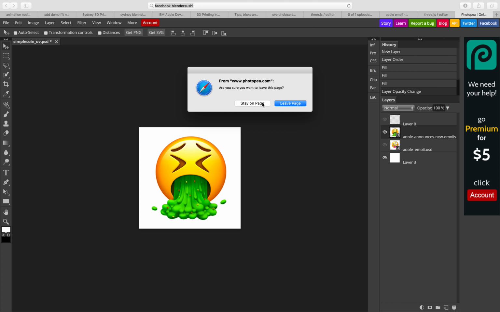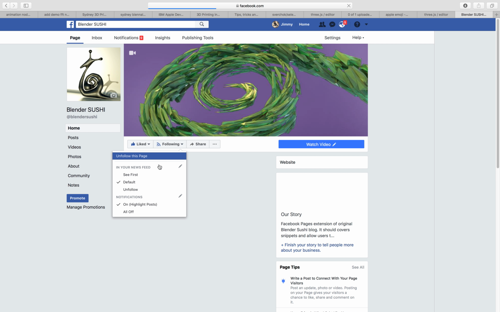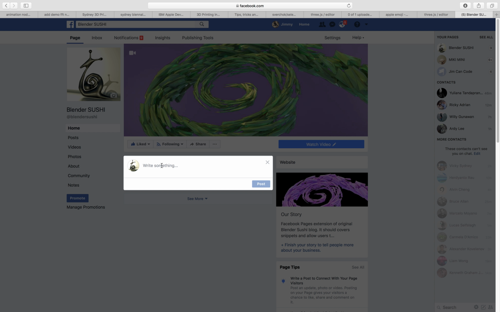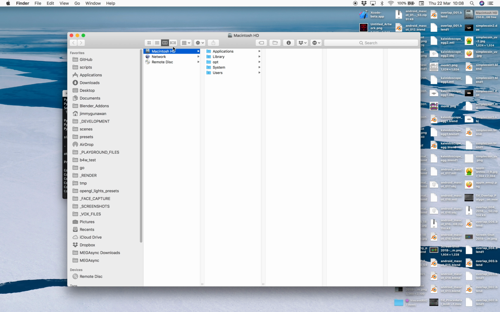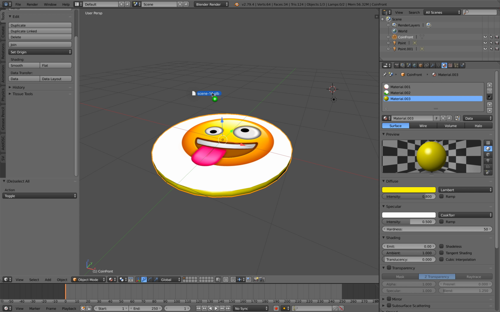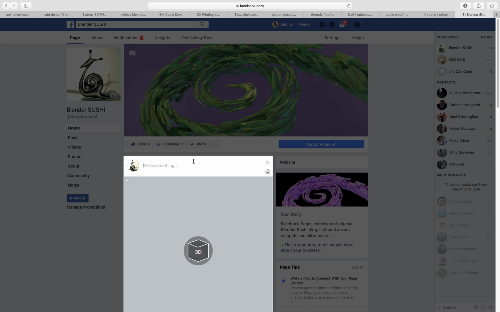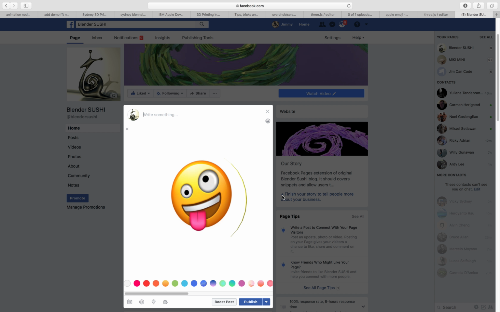I'm just gonna go to the Facebook page and then create a new post. Write something here and drag and drop it. Let's go to download. Just drag and drop the GLB and we should be ready to spin this guy.